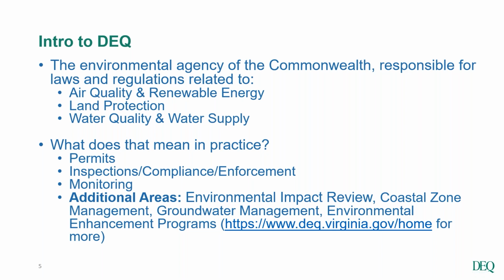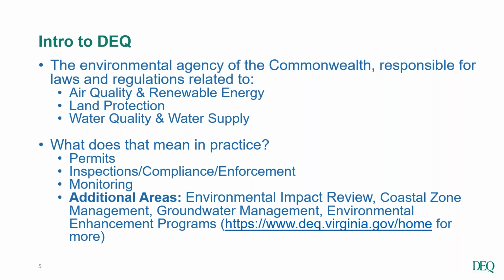So what does this mean in practice? Under the federal Clean Water Act, the U.S. Environmental Protection Agency, EPA, has implemented pollution control programs such as setting wastewater standards for industry. EPA has also developed national water quality criteria recommendations for pollutants in surface waters. And that's where permits tie in. EPA has authorized Virginia, specifically DEQ, to issue National Pollutant Discharge Elimination System permits under the Virginia Pollutant Discharge Elimination System Permit, that's VPDES. These permits carry the weight of federal and state laws and regulations. They are enforceable under state and federal authority.